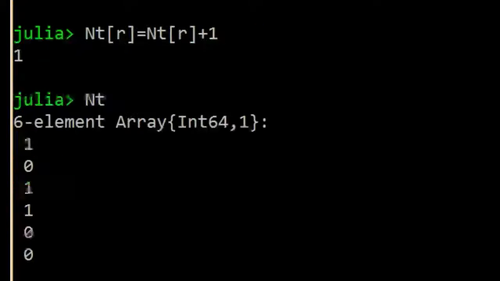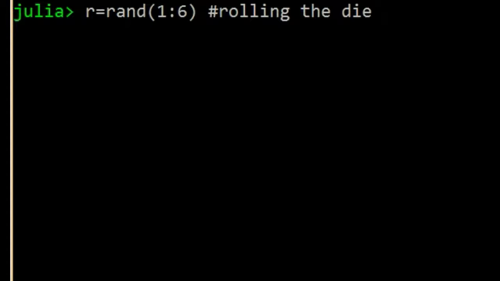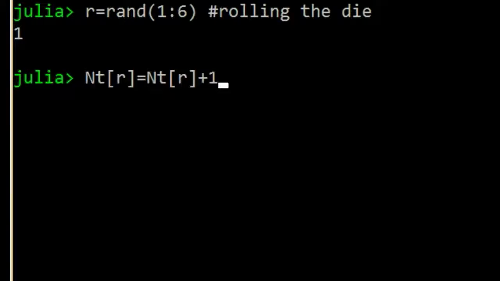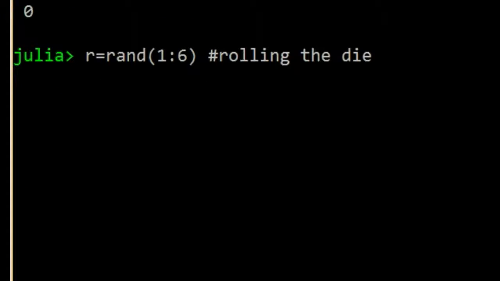So we want to make sure that we mark that in the 3rd position of the array. As you can count down, 1, 2, 3 right there. That's the number of times 3 has come up, only 1 time. So we do it again. Make sure we add the tally in there. As you can see here, 1 now has come up twice.